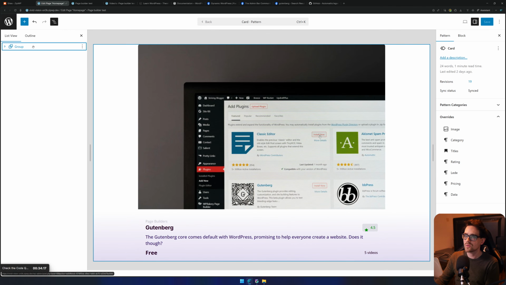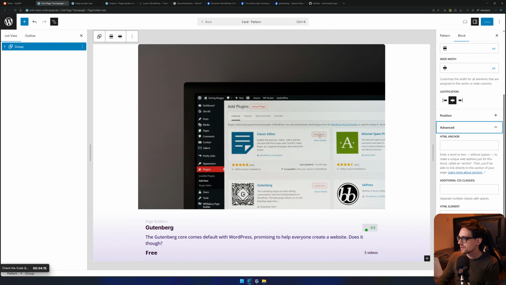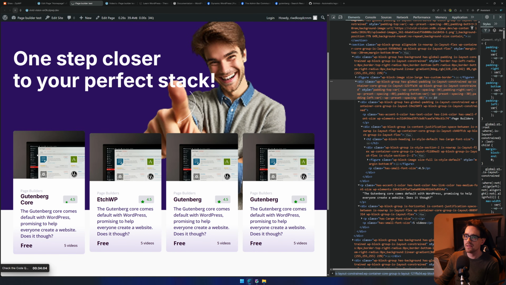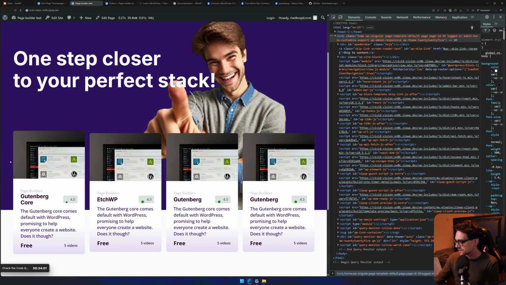So we could go to the original, select group, fonts, and we could change this to article because this is a part of an article. We hit save. Then we go back. And if we reload this page, I think the card would be changed to article.